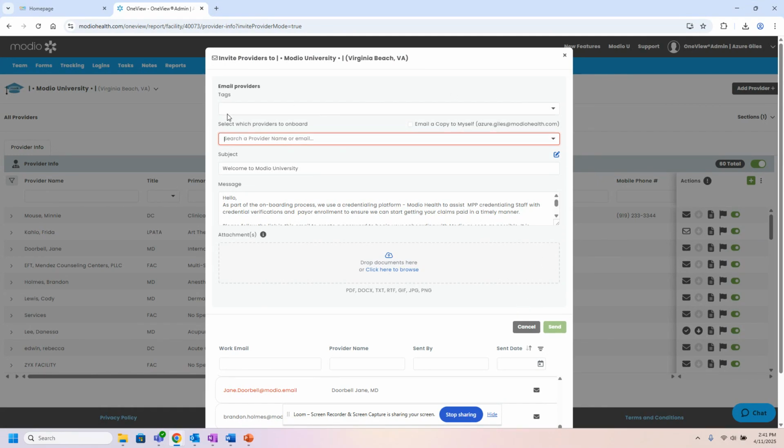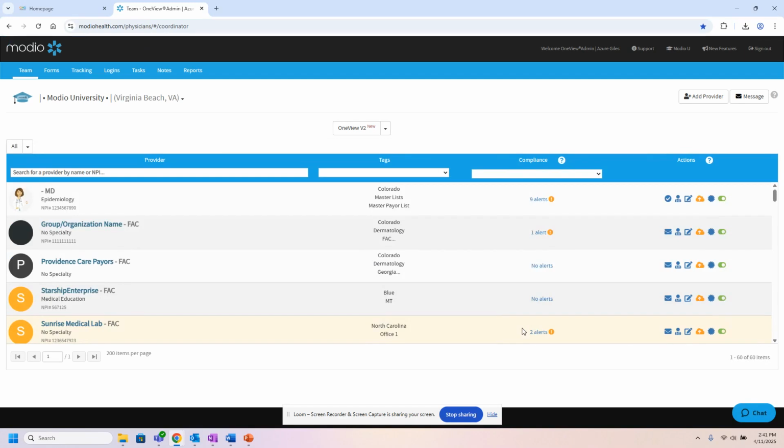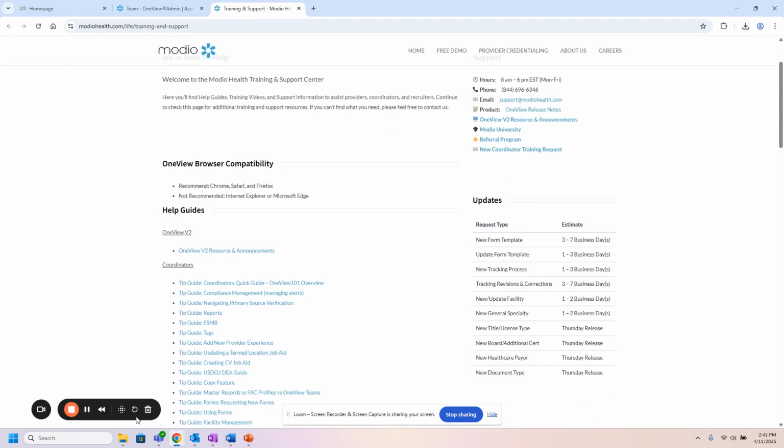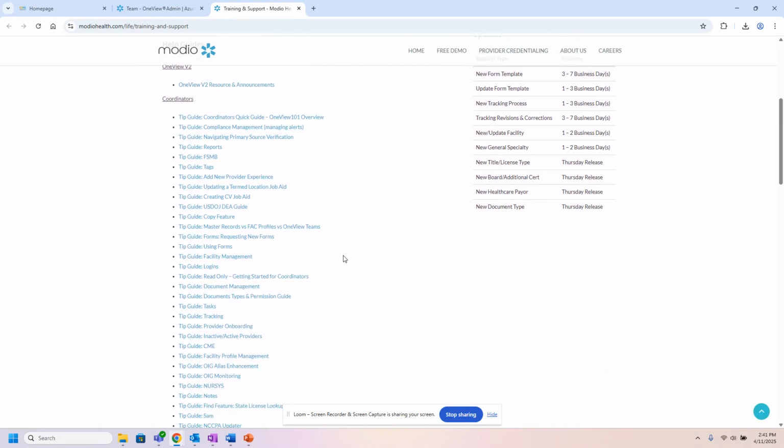So now that we've gone over how to customize this and how to send out those invitations, I'm going to go ahead and hit cancel right now. It's going to take us back to the main screen here, and we're going to go out to the support page. Out on the support page, you will find that we have a list of tip guides.